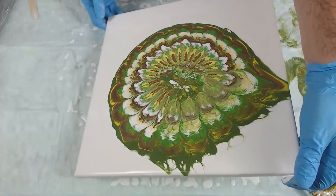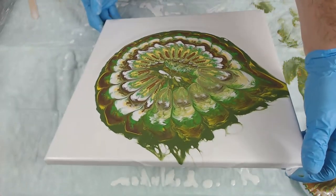Well, when you have nitrile gloves on against a balloon, it's a double squeak.